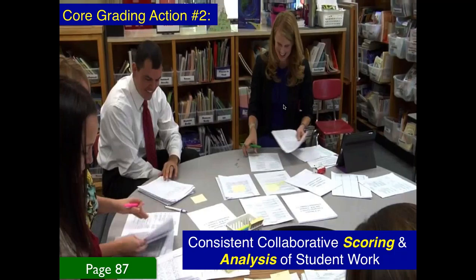Welcome back. The next core grading action I want to talk about is collaborative analysis of student work, collaborative scoring. Similar to what I mentioned before, what's a minimum amount of time this needs to take place? And so when we think about that, how often do we need to budget time where we're collaboratively scoring student work and we're taking the names off and we're just scoring it to see how we agree on, did they get it, A, B, C, D, whatever that is.